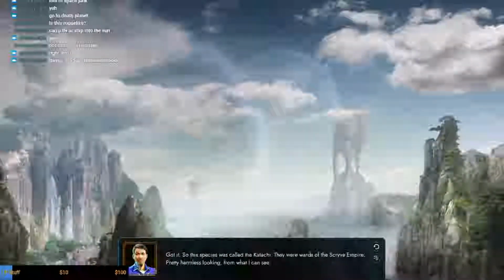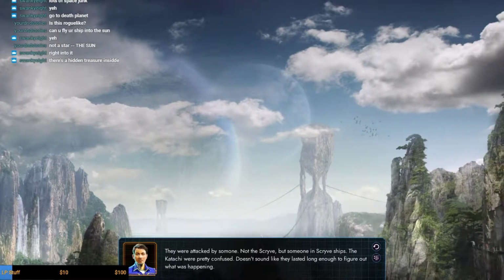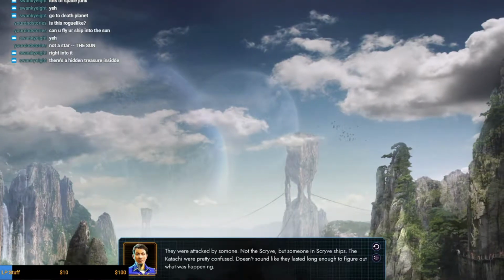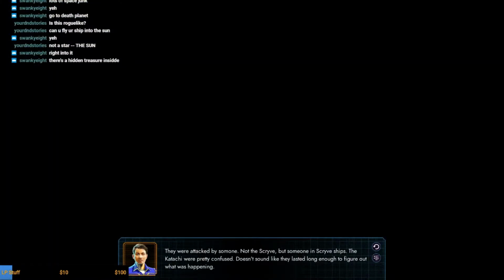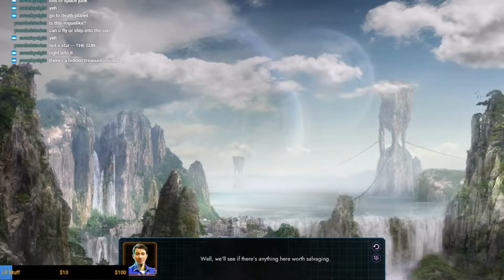Got it. So this species was called the Katachi. They were wards of the Scribe Empire. Pretty harmless looking from what I can see. They were attacked by someone, not described, but someone inscribed ships. The Katachi were pretty confused. Doesn't sound like they lasted long enough to figure out what was happening. We'll see if there's anything here worth salvaging. A lander supercharger.